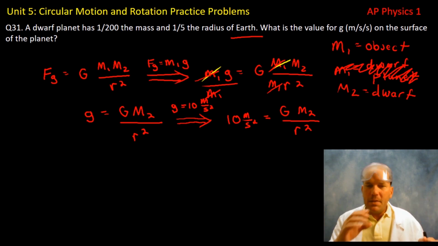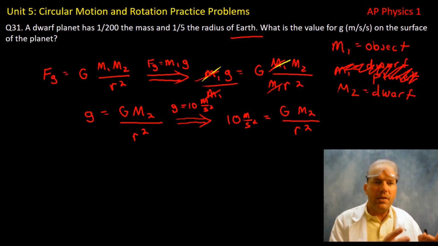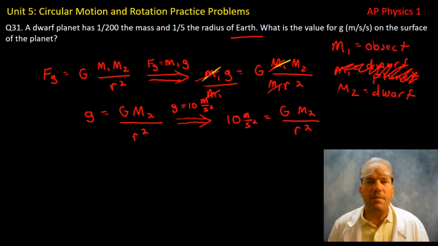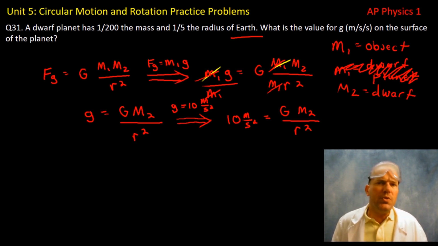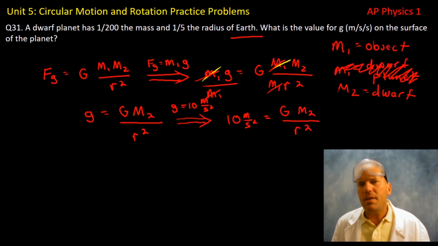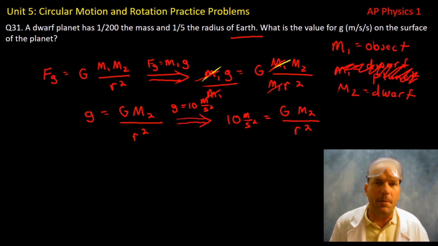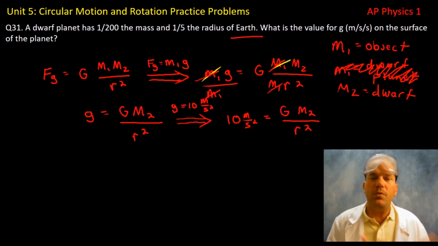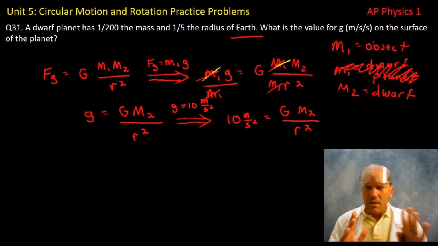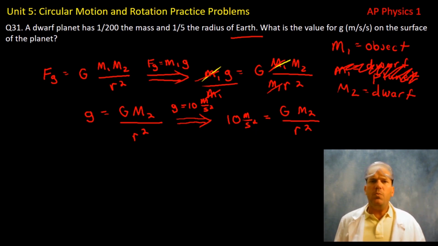Now, let's get to what we're going to do here. We're going to acknowledge the fact that the constant big G was used to calculate the acceleration due to gravity, or gravitational field, on planet Earth, which we've already substituted in. We're going to be using that for the dwarf planet. So we're going to essentially ignore it. We're comparing the new radius and the new mass of this dwarf planet to the value 10. That's all we're doing here mathematically.